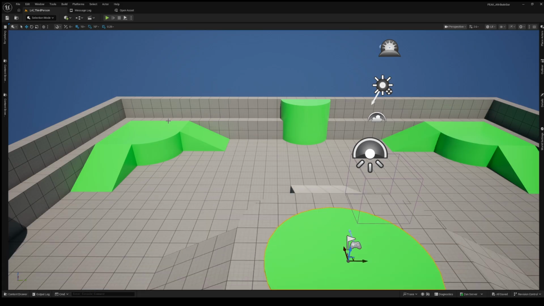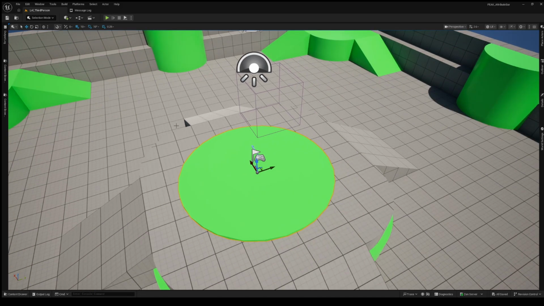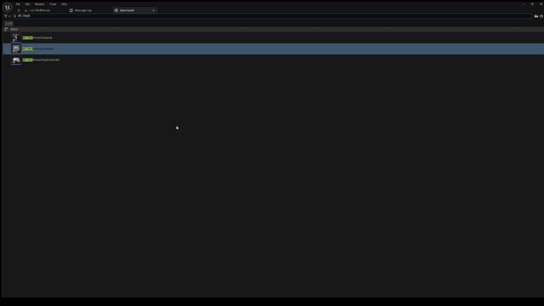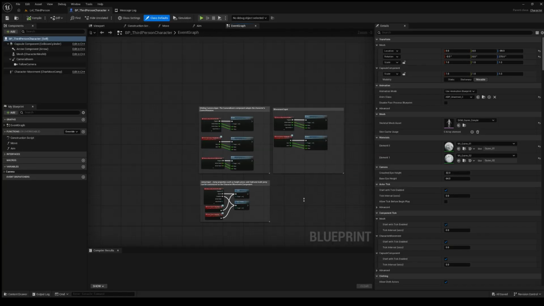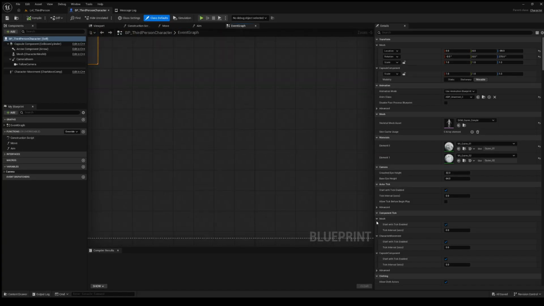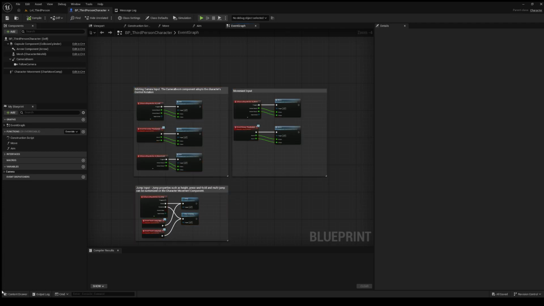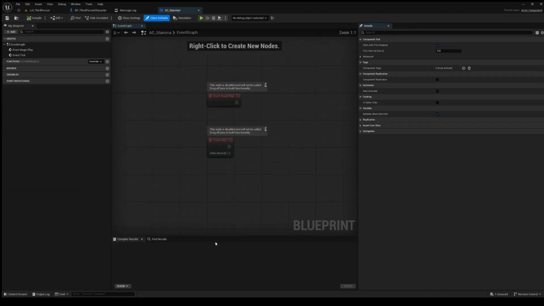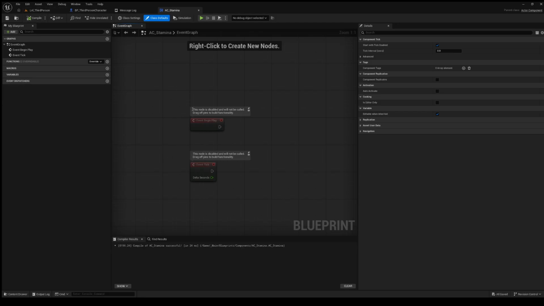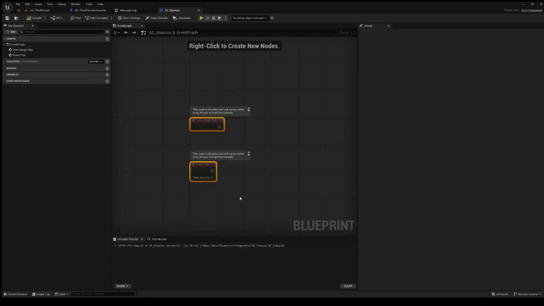Now let's open up BP third person character. I'm gonna use this character in this tutorial, and I'm gonna make a component for handling all of that logic. And actually let me just add the data folder here as well. So let's go to components, blueprint class, actor component, and let's create an EC underscore stamina for now. Even though it is not really just a stamina bar, I'll call it stamina.